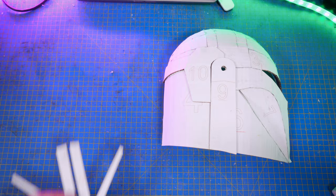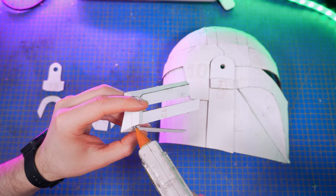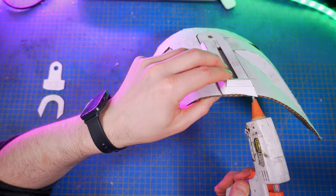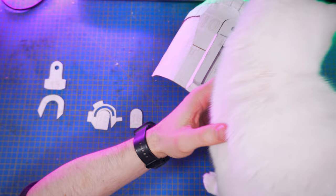Next, cut pieces number 12 to 16. Glue the two pieces number 11 on top of each other, flush with this red line here, bend piece number 12 on the red lines that way, and glue the openings on the sides together. Next, glue the other side here on piece 11, flush with this edge, and glue the sides and the bottom of the pieces as well. And if one of your four cats jumps on your work table kicking everything, just push him away kindly — go away little cat, I'm working here.